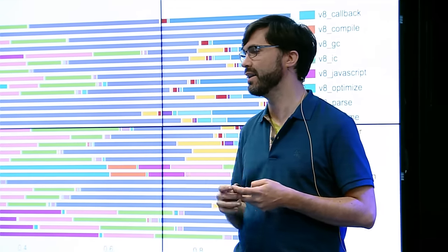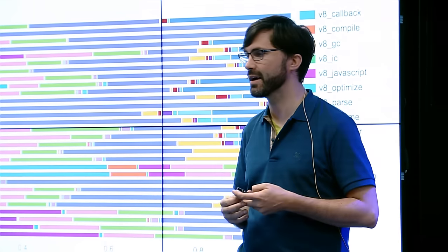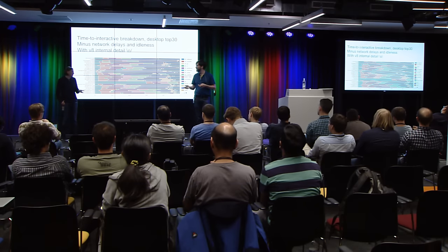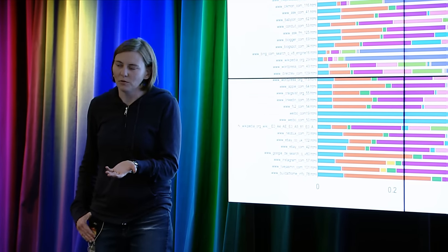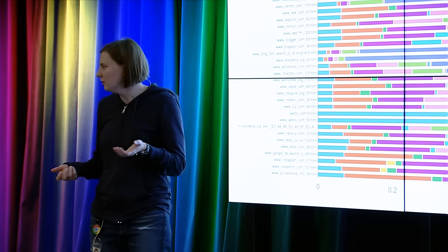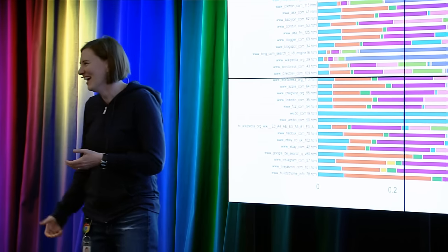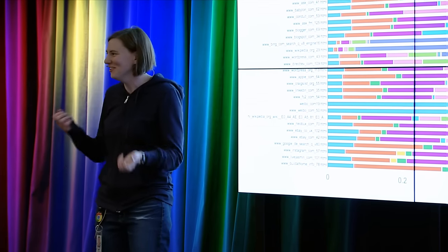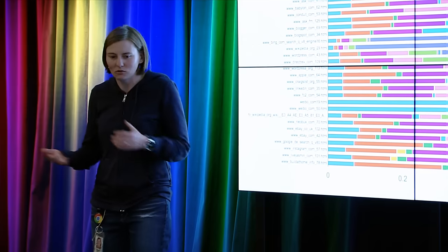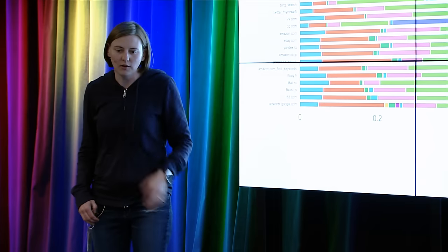When you run it at scale, you get all the V8 subsystems and all the Chrome subsystems — you can see the layout system and the relationship of layout to V8 callbacks versus ICs. But that's just somebody's desktop. What if we want to run it on Android? If you've ever tried to run a really long test on Android, it turns out the battery dies. Our input team and clink test team has done a tremendous amount of work to get Android devices stable in the lab — so now you can just take all this and run it in the lab. Here it is on a Nexus 5.